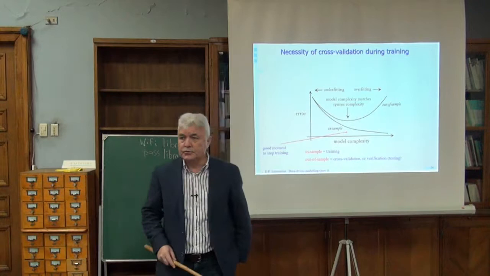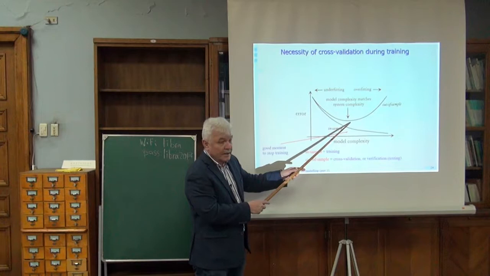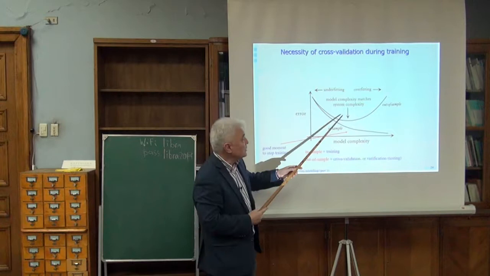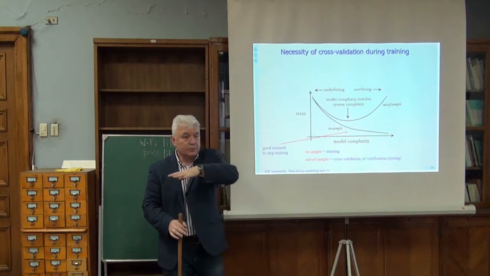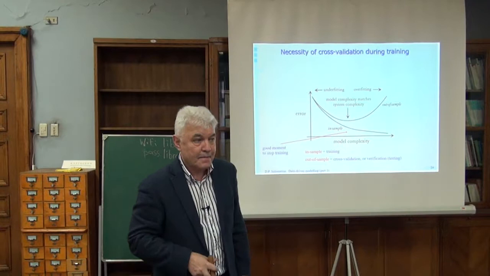if we take an out of sample data set, meaning a cross-validation set or test set, error would first go down, but then when we increase complexity of the model beyond a reasonable limit, it would go up. It's a theoretical plot, of course. It may always have some peaks and dips and so on. But this is more or less the theory which you have to have in mind when you're building any model, in fact.